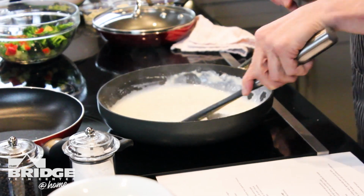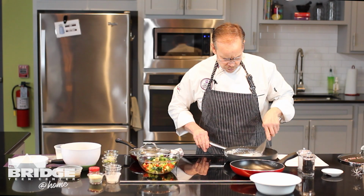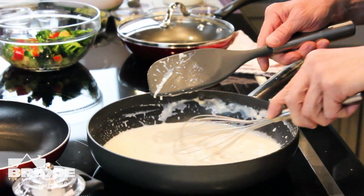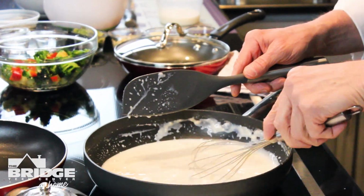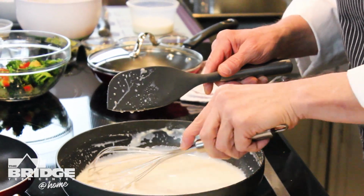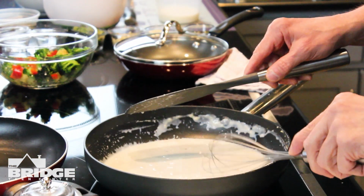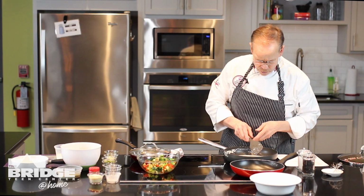Okay, so we want to make sure that we break up any lumps. And like I said, if you wanted to use a little whisk to break up those lumps, you can do so, but be very careful that you don't scratch your pan. Okay?